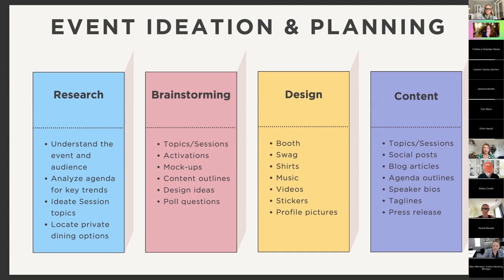During the research phase, ideating session topic ideas is also pretty big. And another one, using the example of Inbound, is if you want to find private dining options, I put in, looking for private dining rooms in restaurants within a 5-mile radius of the Boston Convention Center. And then it gave me about 10 different options of different restaurants that I could look into further.